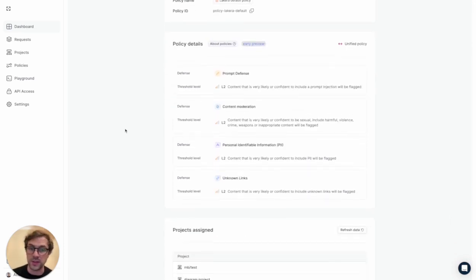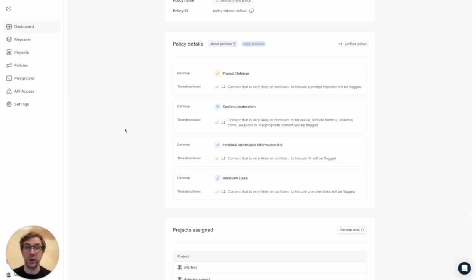So prompt defense, which checks for any kind of manipulation of the user and system prompt that's passed to the large language model, making sure there are no prompt injections or jailbreaks, and the model isn't being tricked into doing what the malicious user asks of it, rather than the system instructions that you as the application builder have given it, or bypassing the security and safety guardrails that have been built in by the large language model developers.